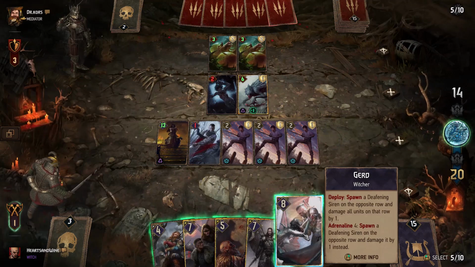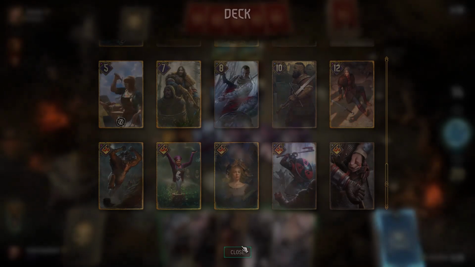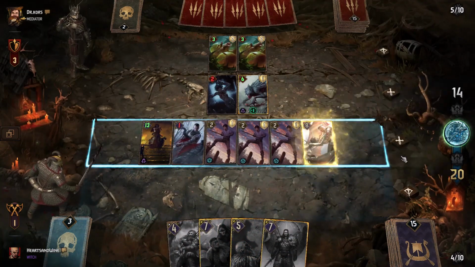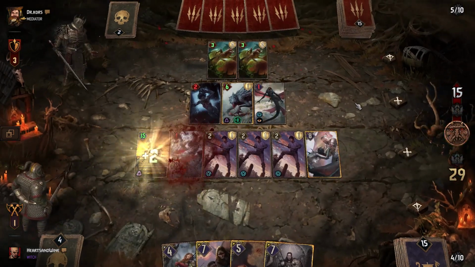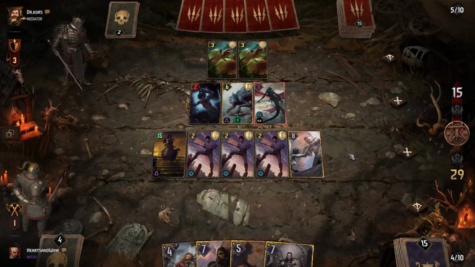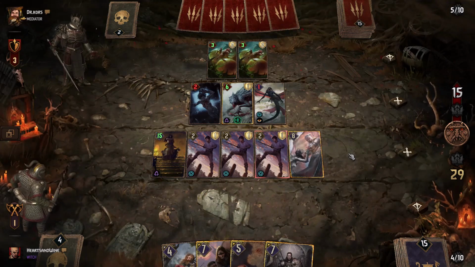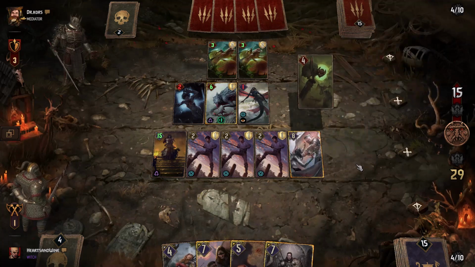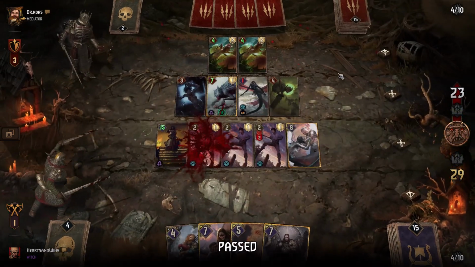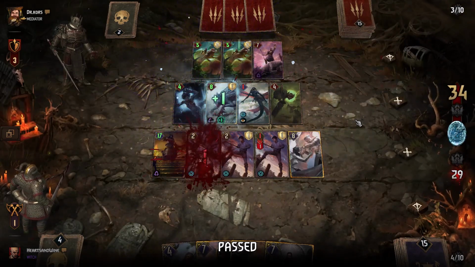Yeah, we're not going to get the full value out of Gerd if we play it now. But at the same time, I would want to push on a bit more. Shoot down, stab it dead. Easier that way. That's a good point difference there. Alright, so we'll pass here. Get another horn for my collection.